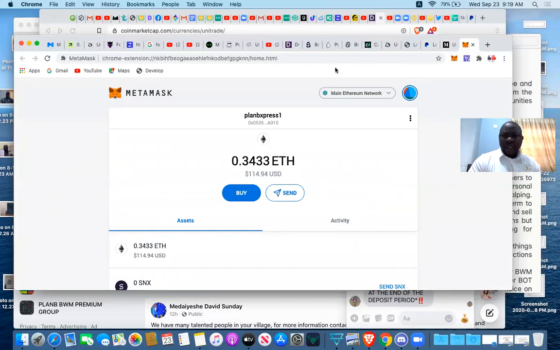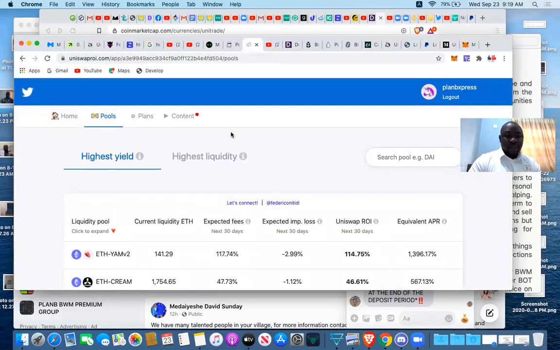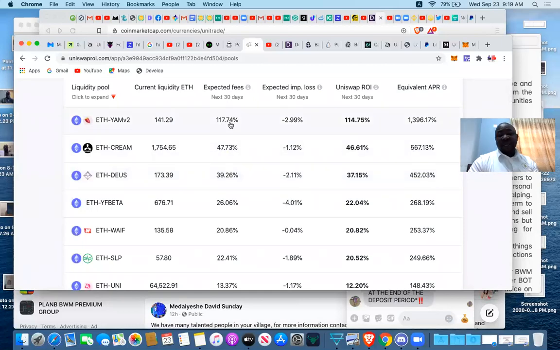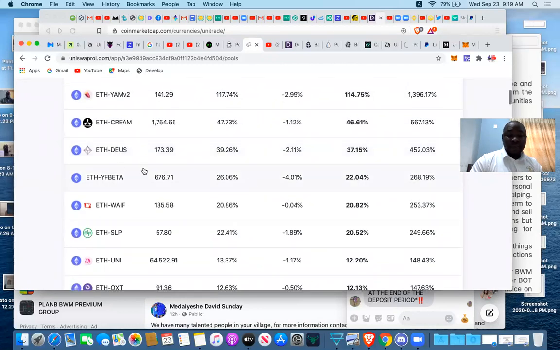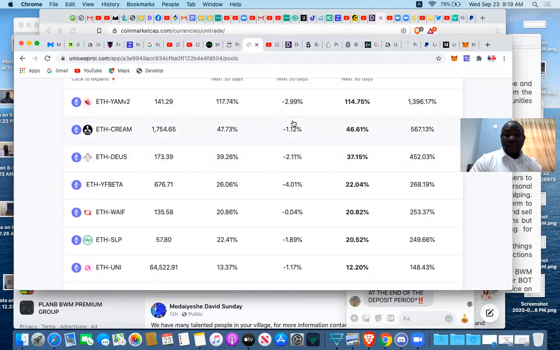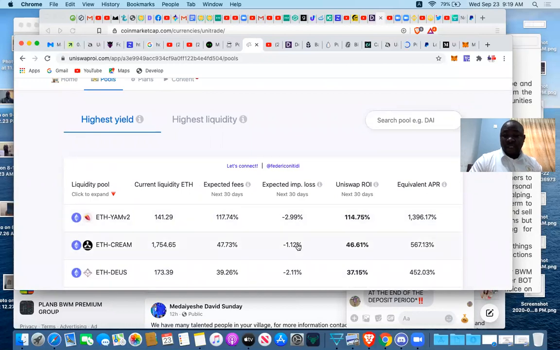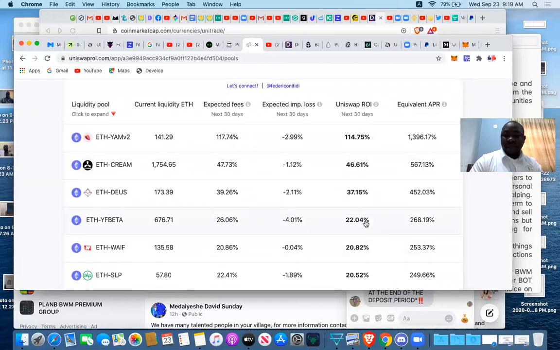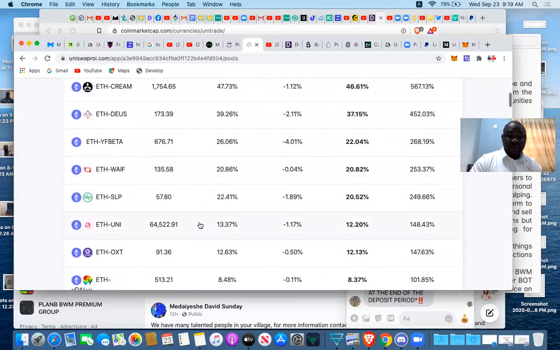Now, sometimes we check some ROI. Look at it. Yam too, liquidity providers, and these guys have been making the same money for the past 30 days. In fact, I saw 200% sometimes, or more. Of course it fluctuates up and down, but you can see the highest. Cream too, getting crazier, but sometimes it can have the highest but not much volume. So look at liquidity, it's not much. Then look at ETH news. The impermanent loss in 30 days was not too much. Look at HN Liberta, 24% or so. This is your net profit for the 30 days. ETH one. Then look at ETH Uni, 13.87%. That's not bad.